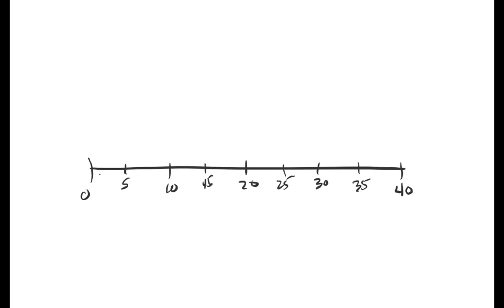Now, a box and whisker plot is easy to construct. I need to plot out those 5 numbers. Here's our minimum. Here's our maximum, somewhere in that ballpark. Our median is right about here. Q3 is about right here. Q1 is right here. So I just have to plot those 5 numbers, a 5-number summary, above some kind of number line. And once again, I went from 0 to 40 because that's easy to split up for me.